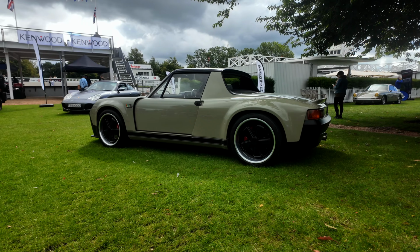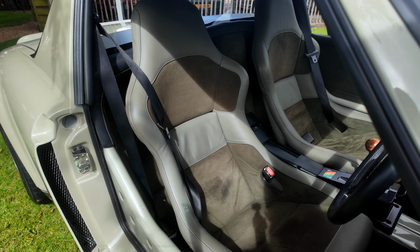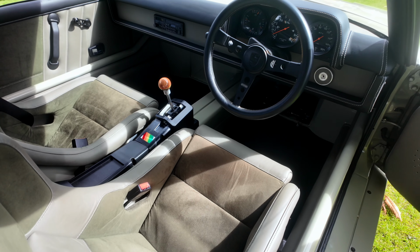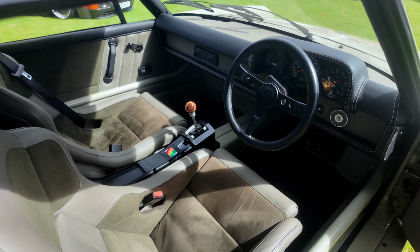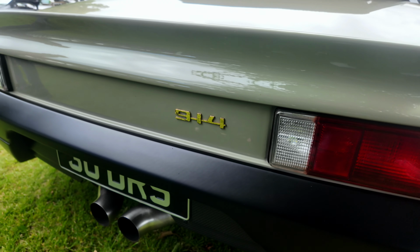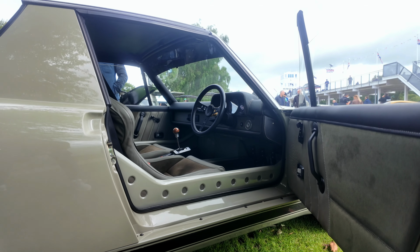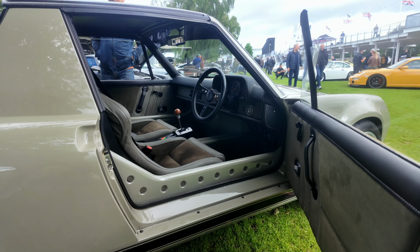So what inspired you to resto mod the 914? We didn't want to do a 911. That's the only reason. The platform's really good, it's mid-engine, so the weight distribution's good, and it's just unusual. And how long have you been doing this? It's taken 3 years to build the car. This is the first one, the prototype. We're taking orders now. Wow. 9 to 12 months delivery time.